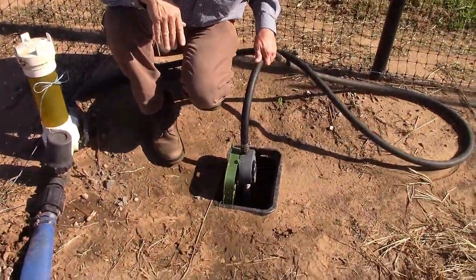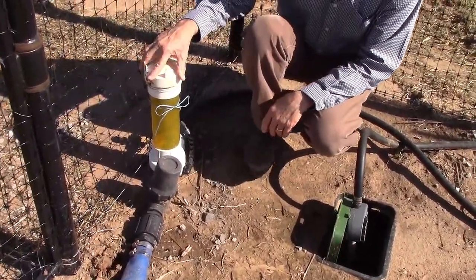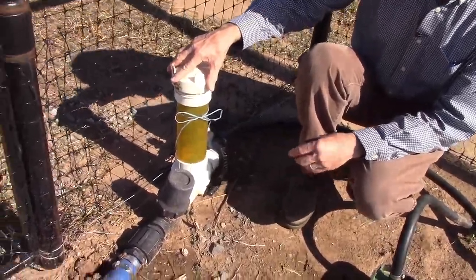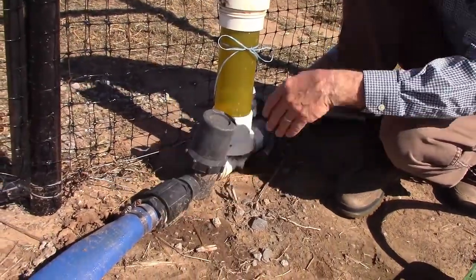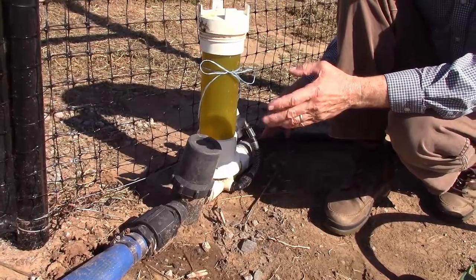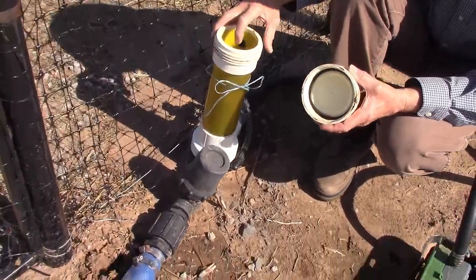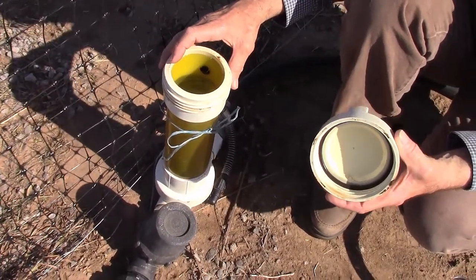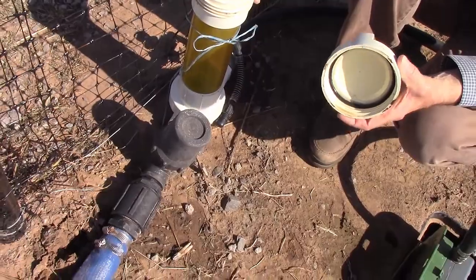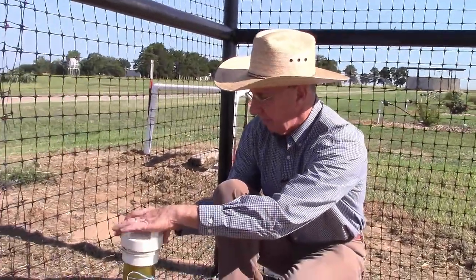You can see the supply hose coming out of the timer and it goes into our fertilizer injector. This fertilizer injector is actually a swimming pool chlorinator, and this whole setup I think the last one we built was about a hundred and twenty-five to a hundred and thirty dollars, so it's a cheaper way to do it. The only problem is you put the dry fertilizer in here into this tank and we can put about three pounds of fertilizer in that. So we can't put a whole lot of fertilizer on at once — what we're doing is applying a little bit of fertilizer many times to get the total amount of fertilizer that we need for our crop.